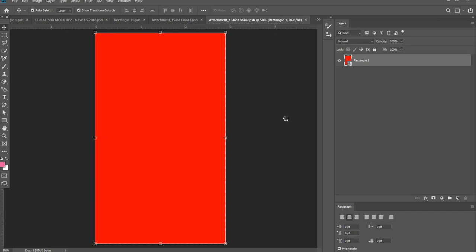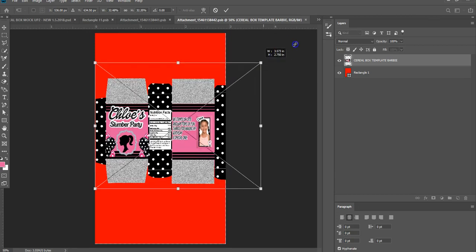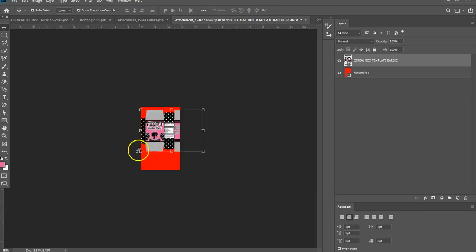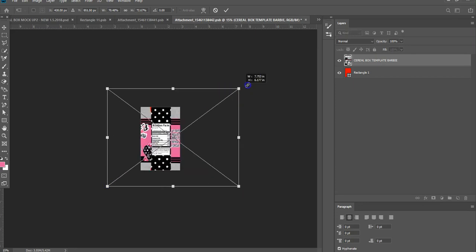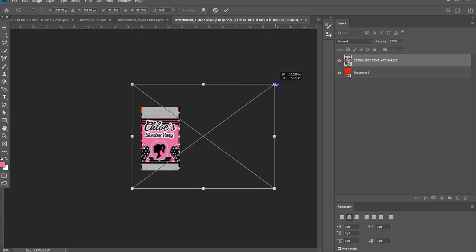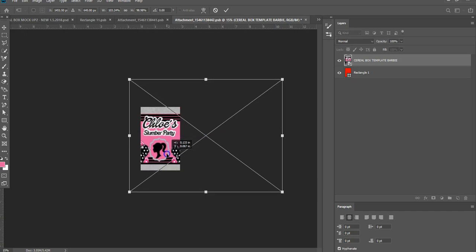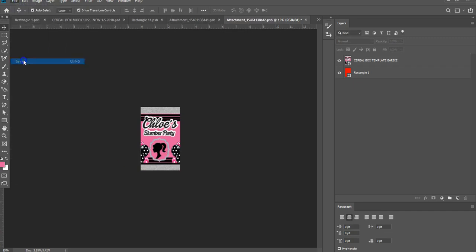If you did save it as a PNG, you can bring it in and crop out the areas you like, whatever you want to do. But mainly the point is to fit that front cover on the mock-up. I'm just zooming out so I can see my full screen. We had a little glitter at the top and we have glitter flaps, so I'm going to pull that out a bit, make sure it's centered, click enter, and file save.